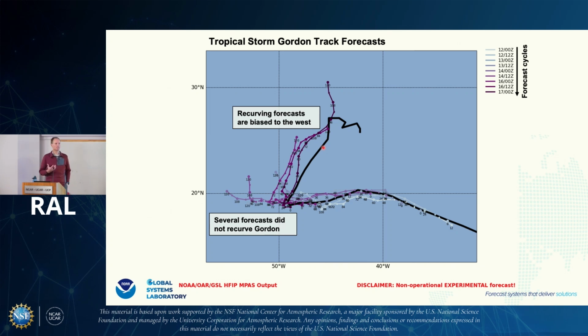I'll note that the Hurricane Center's standard practice is that if the storm is no longer classified, those forecasts generally no longer enter into the forecast verification, which can unfairly help a model if the model's saying 80 knot category 1, category 2 hurricane, and it's actually dissipated. Well, that typically doesn't enter into the official statistics, the official verification. Since there was actually a track and intensity here, we feel that it's a more fair comparison, especially since our interest is in making the model the best that it can be, to see, all right, if it's forecasting this storm to be coherent and much more intense than in reality, what does that actually look like?